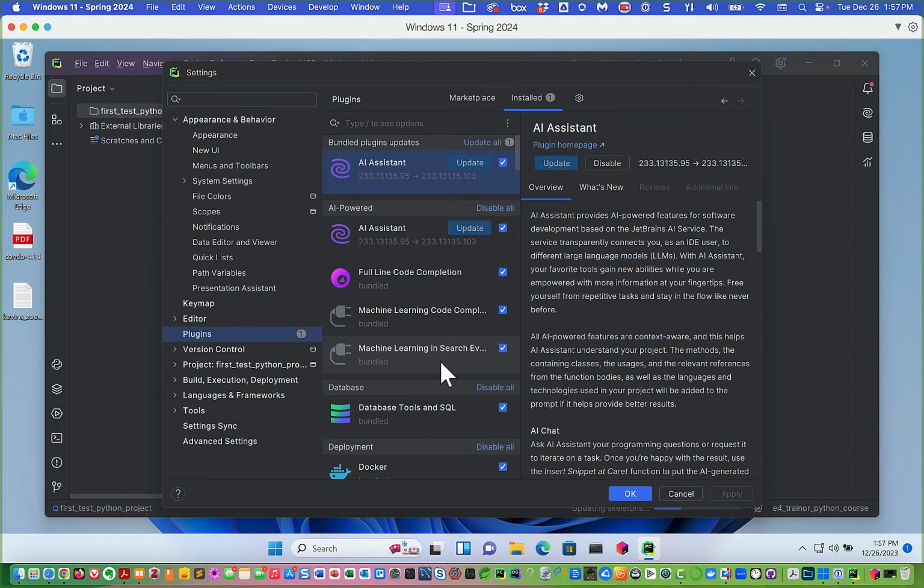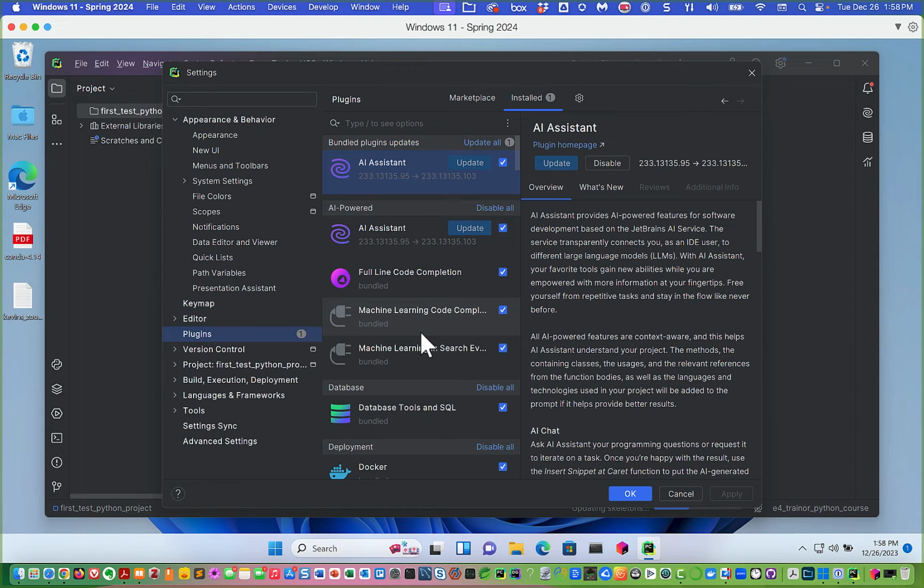Okay, now these AI driven features in these IDEs like PyCharm, I think they're going to be promising. For the courses that I teach, right now in the spring of 2024, we're not going to be using AI Assistant.